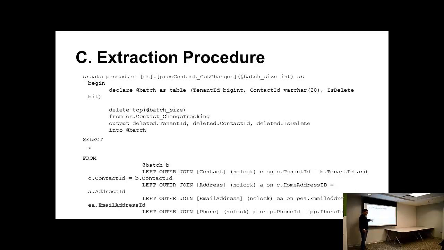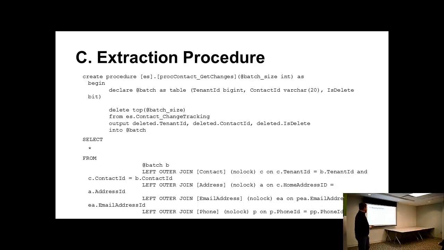And then our denormalization. So, I'm not just interested in the contact that changed, but I'm also interested in putting together in this document a sub-collection of address, email address, and phone. One of the cool things is I figured out a way to write this generically so that it figures out these things that are joined in from the returned result set and reconstructs the document in a conventional way. So you don't have to write that one off every time. And that's actually something that I think I'll be open sourcing at some point, so keep an eye on my Twitter feed. This is the extraction procedure. Notice the no locks, so potentially you could be joining a little dirty data here, but this is a way to keep it lightweight on the existing system.